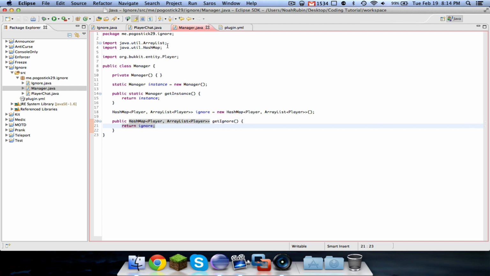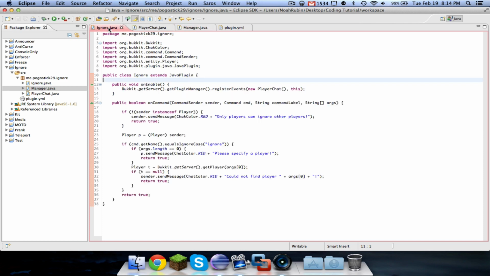Alright, so now in our manager class we can get this HashMap with the player and the list of players that they are ignoring. So now we're going to go ahead and set up our command. So we already have make them specify a player, get the player, and if the player is null, meaning not online, say that it couldn't find the player.